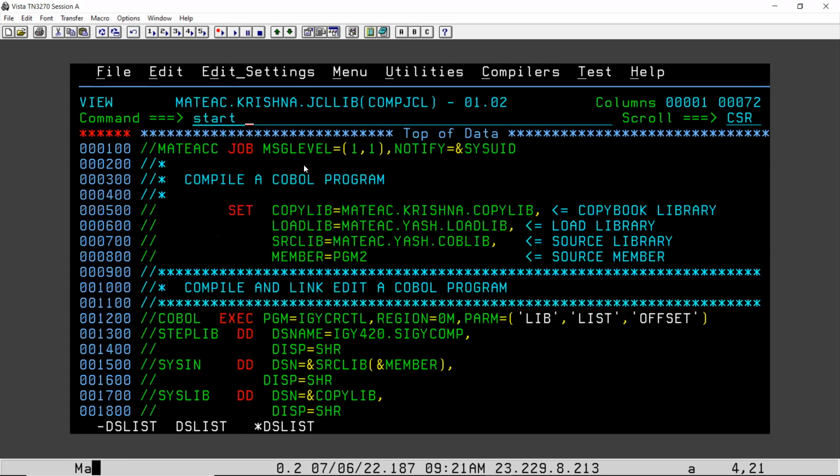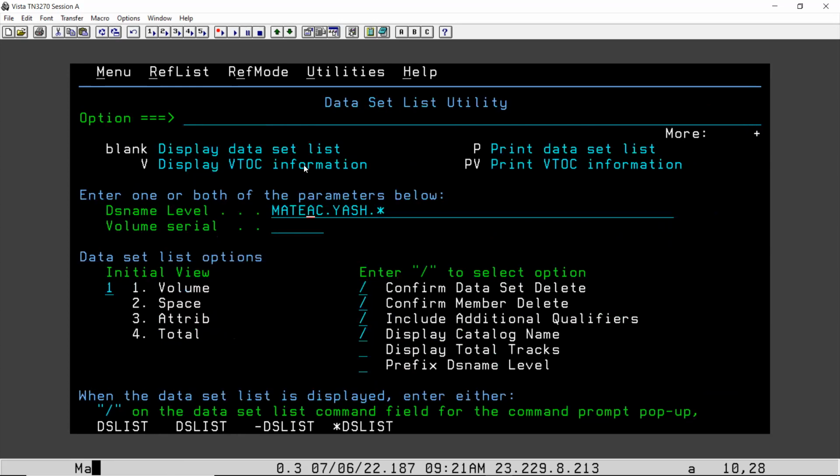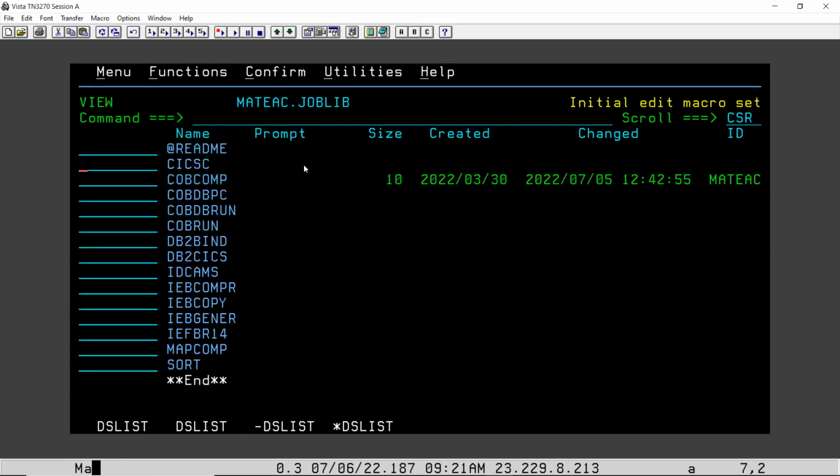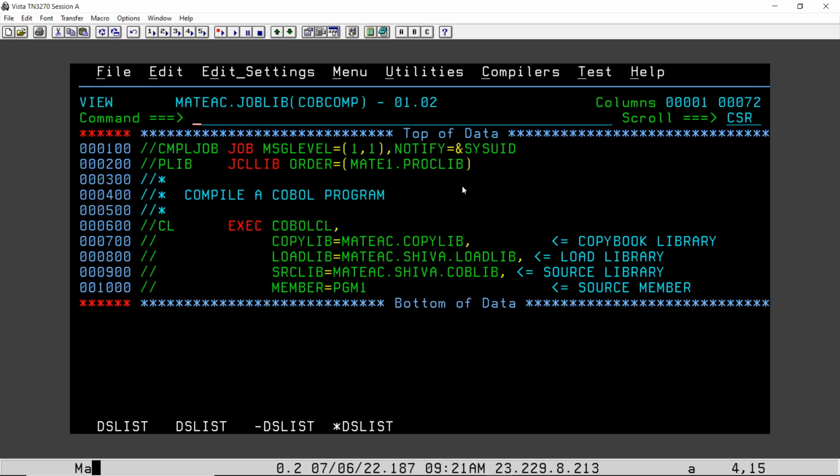So earlier we used this compile JCL. This compile JCL is a tool. We don't write this one ourselves; it will be available everywhere. Every organization has its own compile JCL, so you just need to compile by giving the program name and all. This is what we used earlier, right? Here I am giving program name PGM2. Somebody changed the library names and all. Okay, so let me submit this.